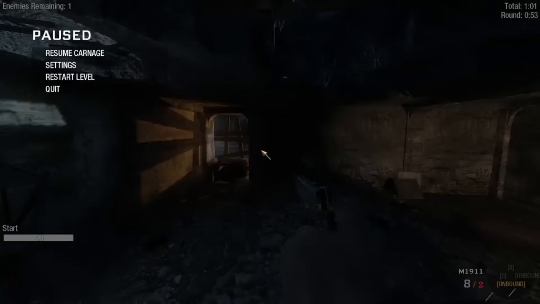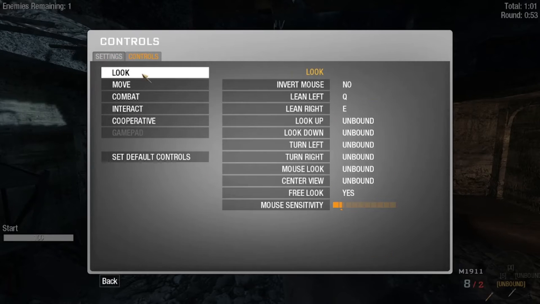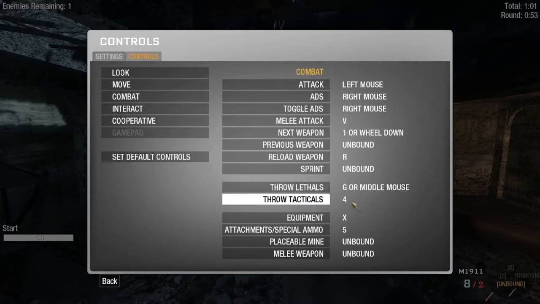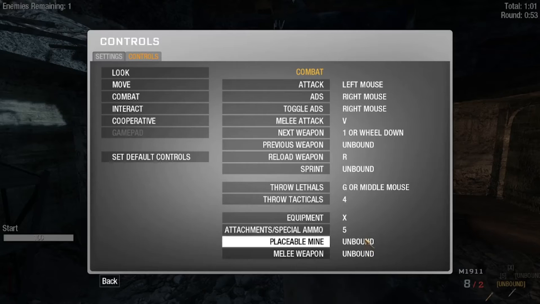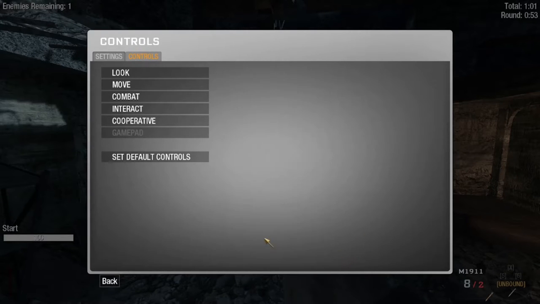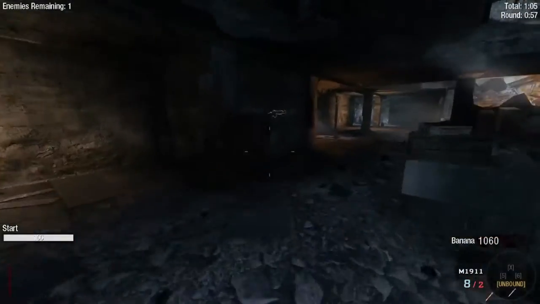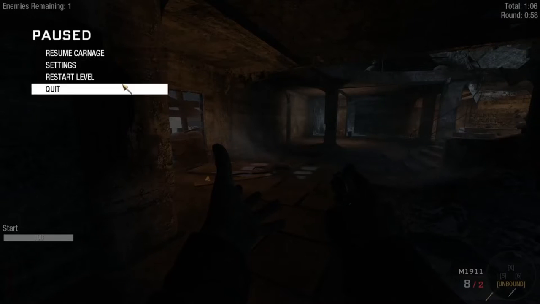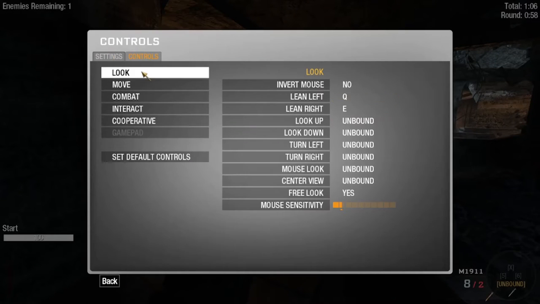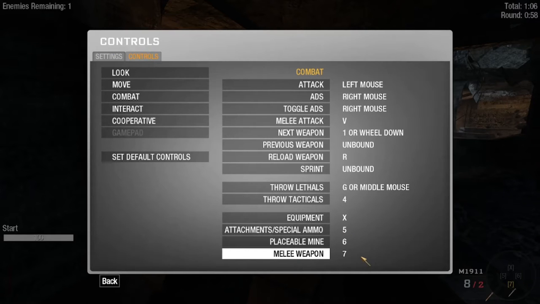Unbound. Oh yeah, these are unbound, I know. Well, I know how to fix these. Placeable mine. Six. We have a melee weapon, we don't need that. Bro, we literally have a melee weapon. I forgot to tell you that. Oh yeah, it was just people.